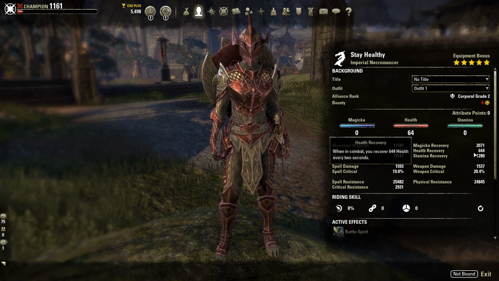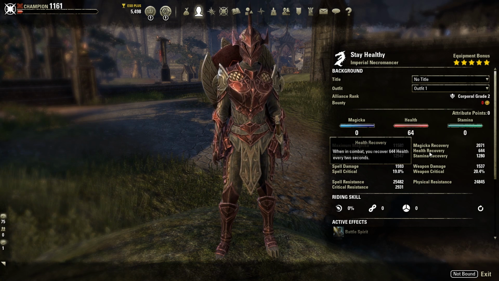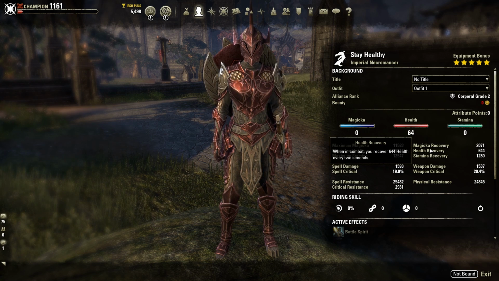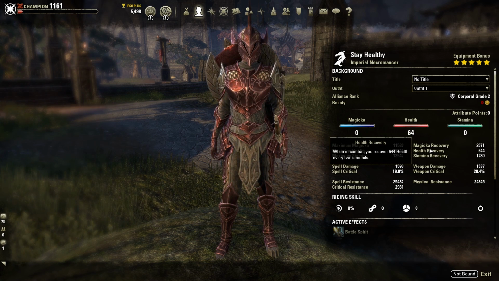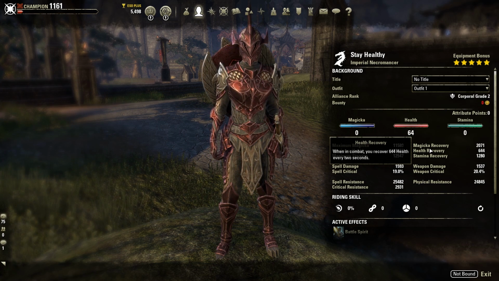Now, the health recovery is not super huge on this spec. I just have it here because we have the Orzorga's Smoked Bear Haunch on. The magicka recovery is definitely the most important aspect of this build, and that's simply because we have majority magicka costing skills, and we're going to need to use them to stay alive on the HP Necro.